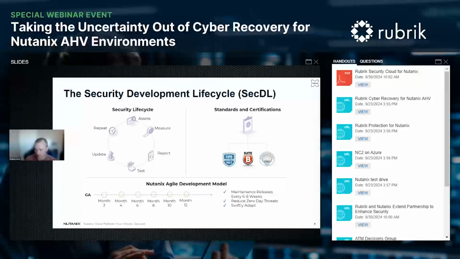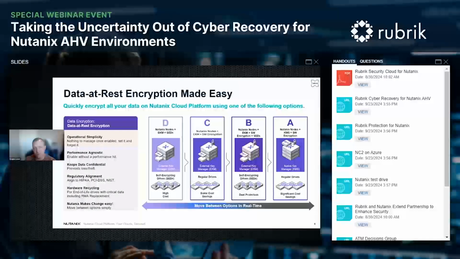And now, other features that we have that can help in your environment: data at rest encryption. There's a wide variety of choices that you can pick. Now, self-encrypting drives are supported on-prem. Those are highly strict environments. There's like a tab on the drive to make sure that it's not tampered with, and also the performance benefits. But in public cloud, you're not going to get that same functionality.